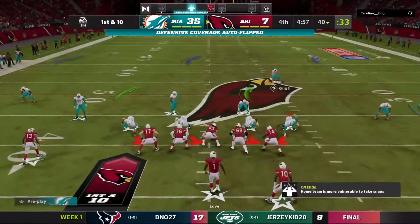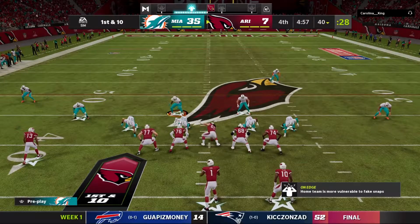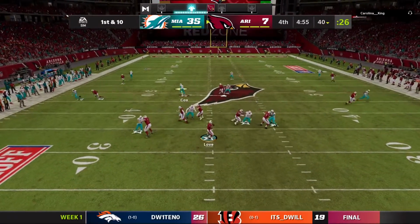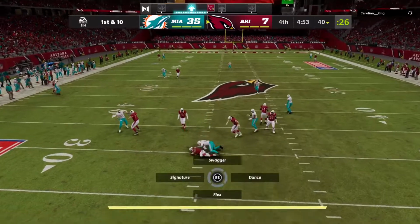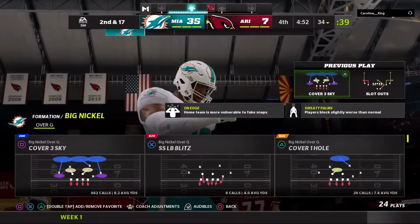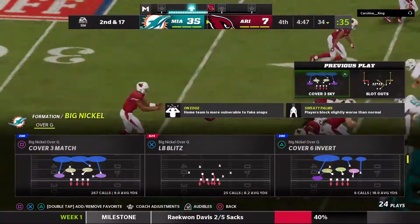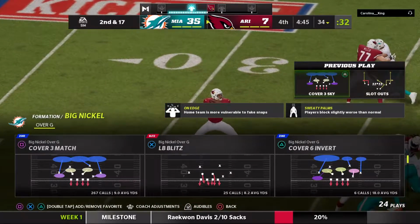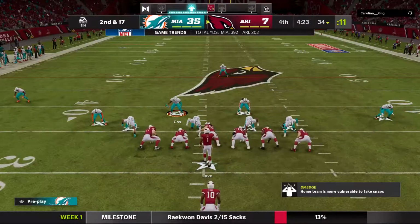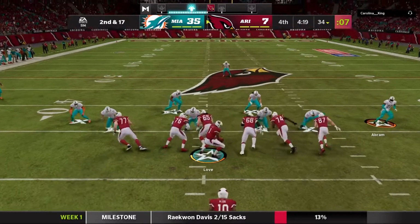Arizona's offense at the line, ready to get their drive started. And whatever promise they showed in the preseason has not translated into week 1, because they have not been particularly competitive here at home, no less. So these fans just kind of, the pressure gets to Love, and he'll go down. Raekwon Davis able to get in there for his 2nd sack of the afternoon. We've been around this league for a while, and many coaches never pull their starting quarterback, almost no matter the situation. In this case, though, I think he's got to make a decision. He's taking a pretty good beating out there. Yeah, and with the deficit, maybe not wanting to risk an injury.